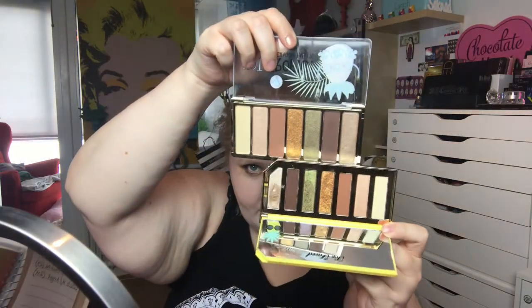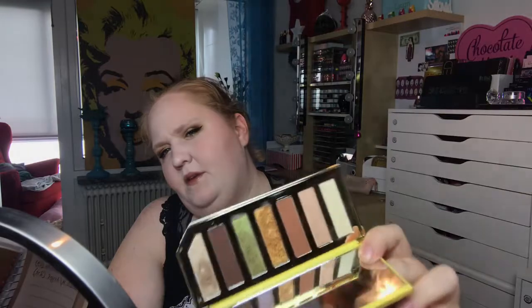But if you can't afford this or can't get a hold of it, I think you would be very happy with this palette, if it's not that specific shade you are looking for that I talked about. That shade is really unique. It's really not the same shade in here. It looks like that, but in my opinion, it's not. This is a very neutral palette, but it doesn't feel like that in a way. And that's a funny cream shadow in there. It's not a cream, but it's still a cream. So weird.